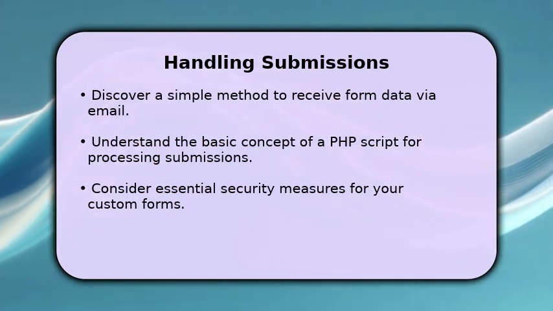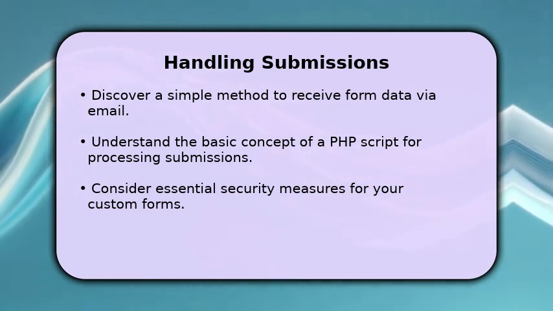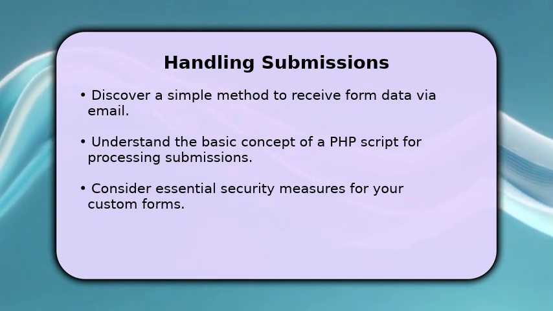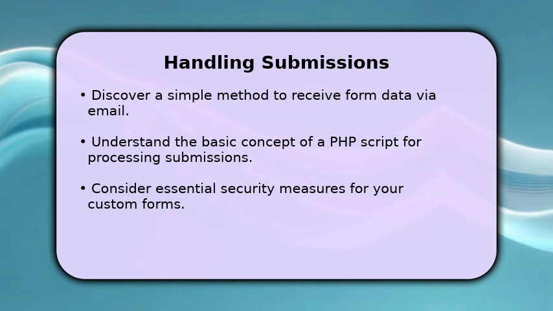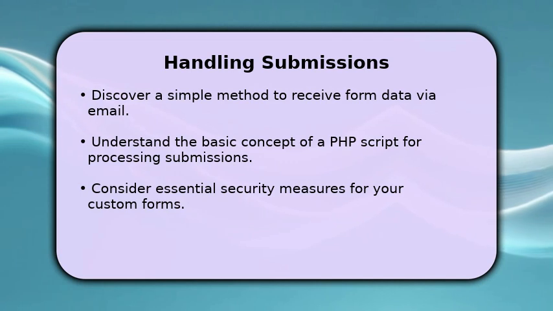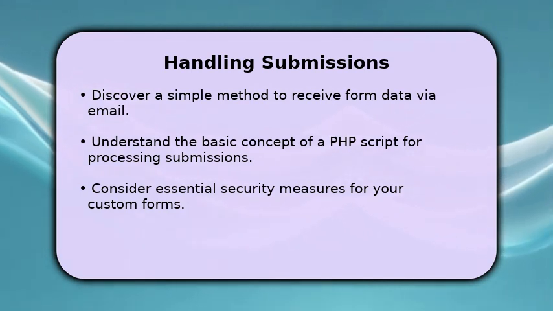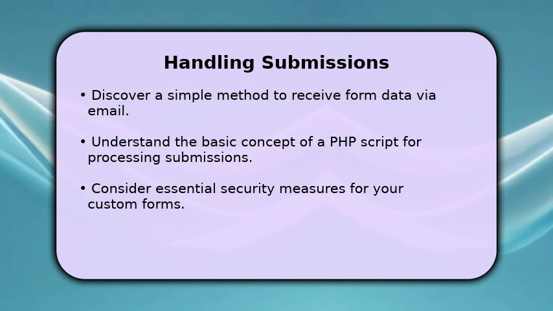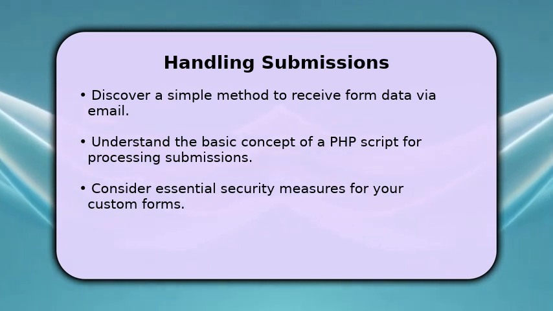The final step is to make your form functional by handling submissions. A common approach involves using a small PHP script to process the data and send it to your email address. You will need to create a separate PHP file and link your form's action attribute to it. This script will collect the submitted information and forward it. Always remember to implement basic security checks to protect against common vulnerabilities, ensuring your form is both effective and secure for your users.